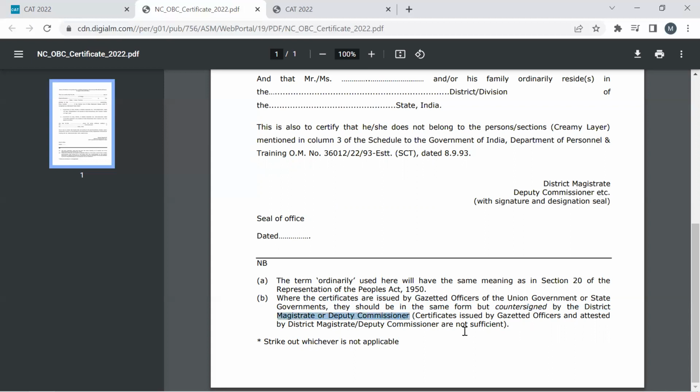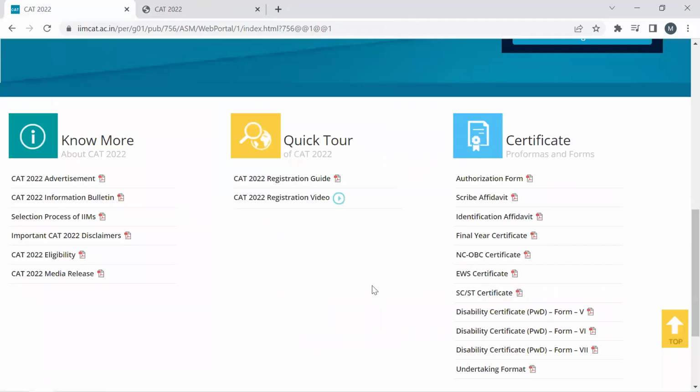So what they're trying to mention in the bracket, please read it carefully. Certificates issued by gazetted officers and attested by district magistrate or deputy commissioner are not sufficient, right? So make sure that you have a countersignature, guys, by the district magistrate if the certificates are issued by the gazetted officers, right?